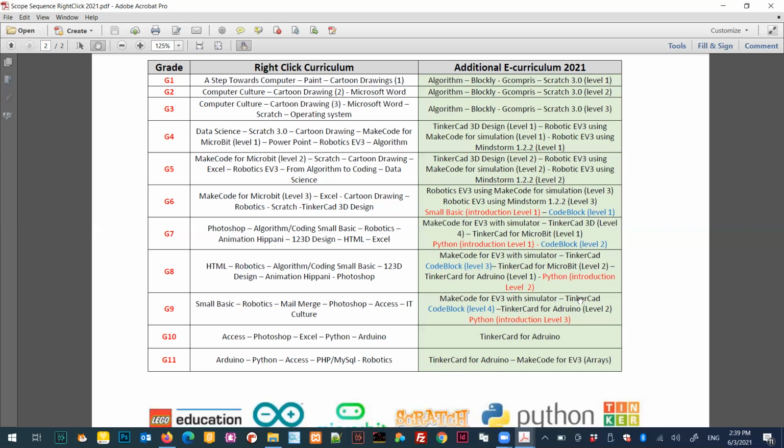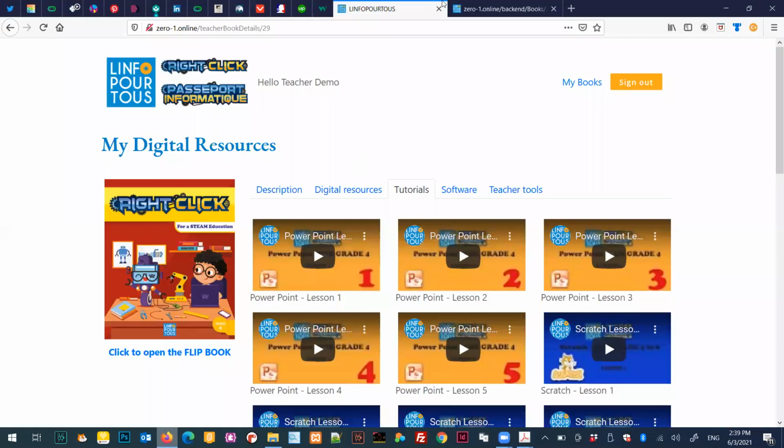Here, when I see robotics and Arduino and these programs, I believe they need kits, right? Yes, of course. So how did you go through this through online learning? How did you teach robotics without having the kids in front of you manipulating the kits? We have a software.